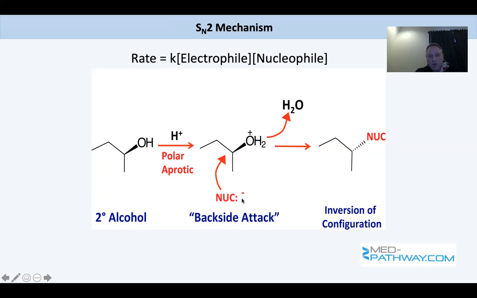And what happens is that your nucleophile can actually come in and attack from the backside. And for this split second in time, you have 5 things bound to a carbon. But as the nucleophile actually hits this electrophilic center, you leave as water. And what you can see then is that in the beginning, the attached group, the OH, was in a wedge. Now it's in a hatched line. So you inverted the configuration. Whatever the configuration was, you invert. If it's R, it went to S. If it's S, it went to R. This is backside attack. So the SN2 reaction is a function of the concentration of the electrophile and the nucleophile.